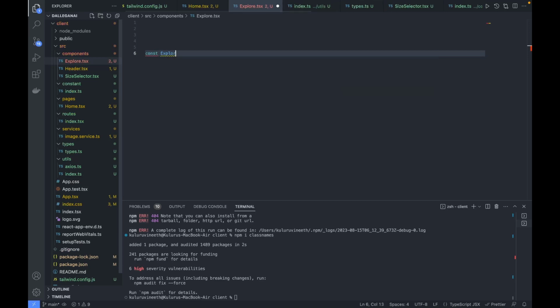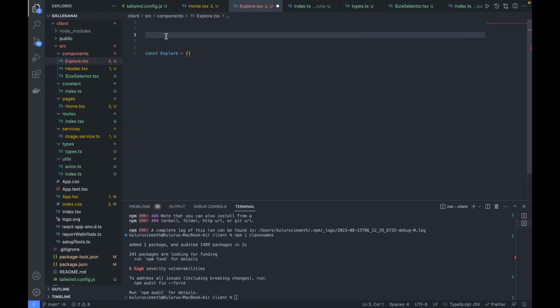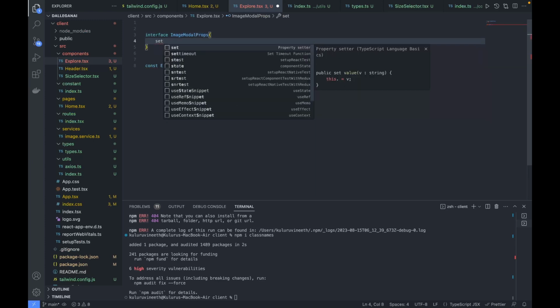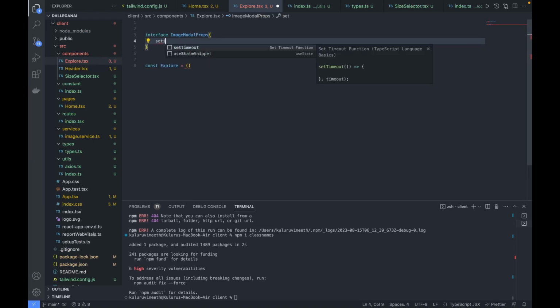So let's name this Explore, and let's define the input props for this. So interface ImageModelProps. Here I'm going to make this a callback dispatch thing.